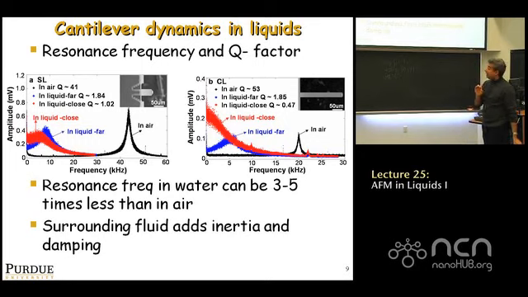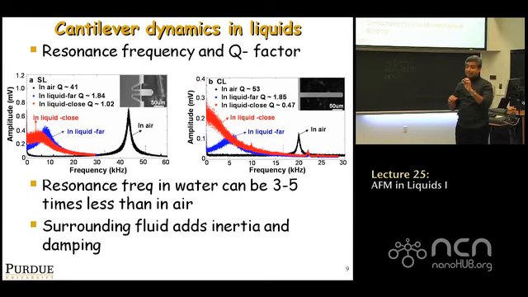I can't emphasize this enough, but for a lot of triangular cantilevers that are used, this becomes a very important issue because triangular cantilevers have very short tip lengths. They typically have tip lengths of 3 to 4 microns, as opposed to rectangular cantilevers, which tend to have longer tips. So when you have very short tips, one of the problems is that this squeeze film effect due to the presence of this solid surface becomes very high, because if the tip is very small, that means the whole area of the cantilever is much closer to the sample.